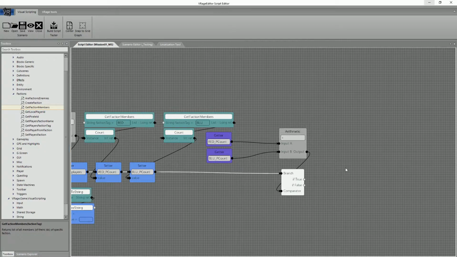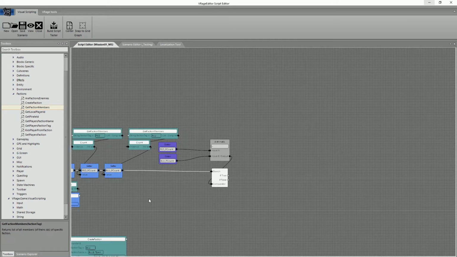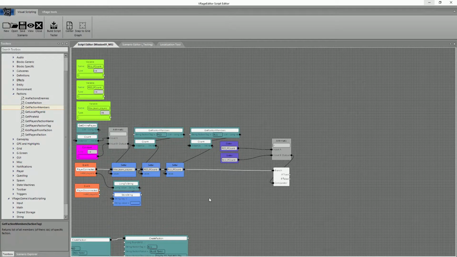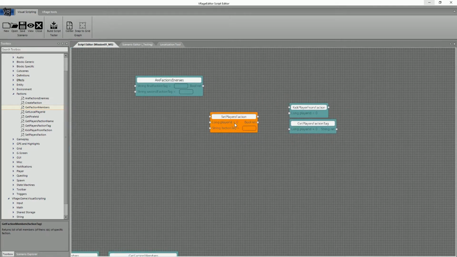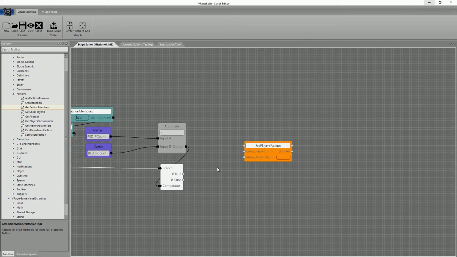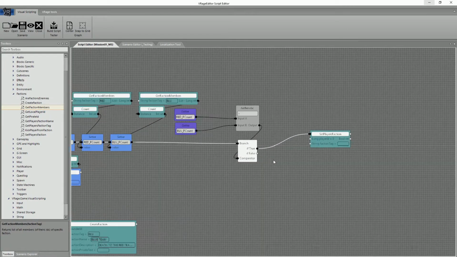And we're going to say, okay, if red count is higher than blue count, then we're going to set that person that just joined into the blue team. So here we're going to take this node, the set player's faction. If this is true, if red team has more people than blue team, we're going to take that person and send them to the blue team.